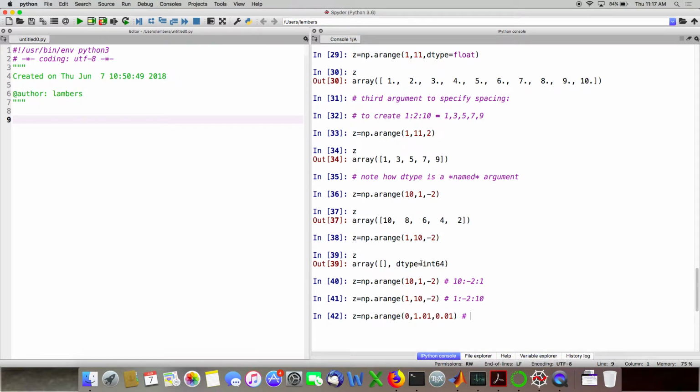So this would be the same as 0, 0.01, up to 1. Now the reason why I have 1.01 and not 1 is I want 1 to actually be included in this. So that's why I had to go out a little further to make sure that happened.